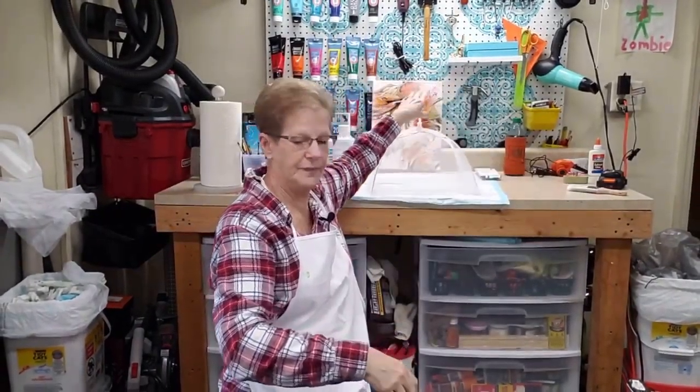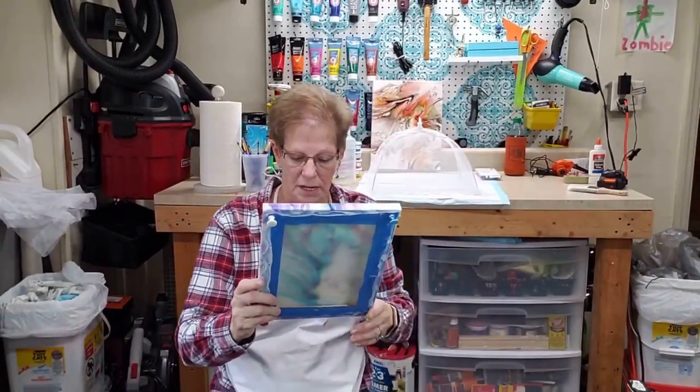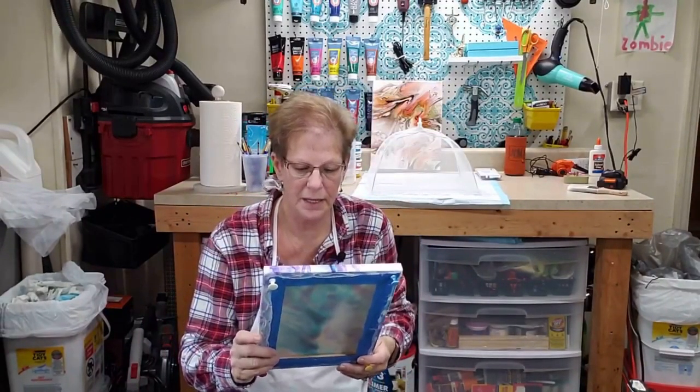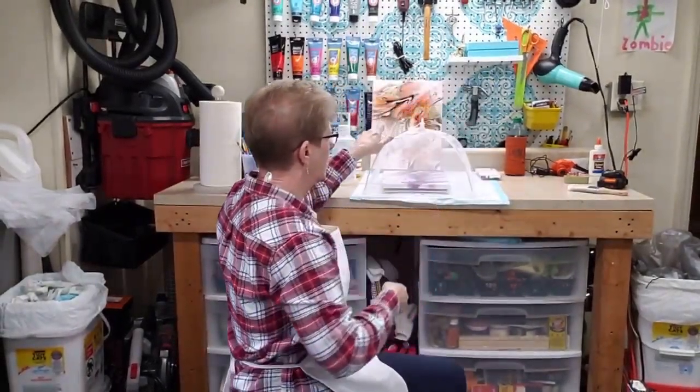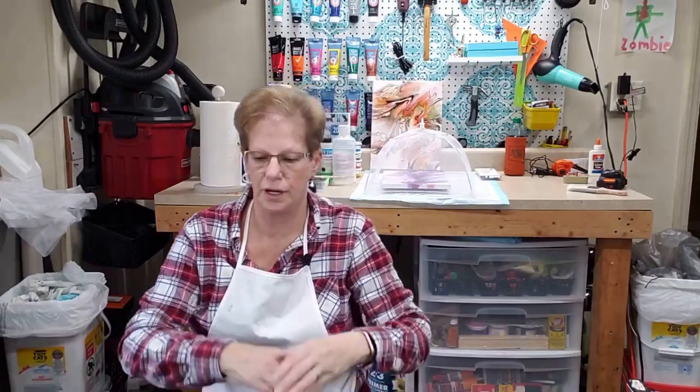So I'm going to try and clean this up, see if that works. And I have a bigger one of those too that goes across almost the whole table for a bigger size canvas. And I hate the fact that I can only do one thing at a time.